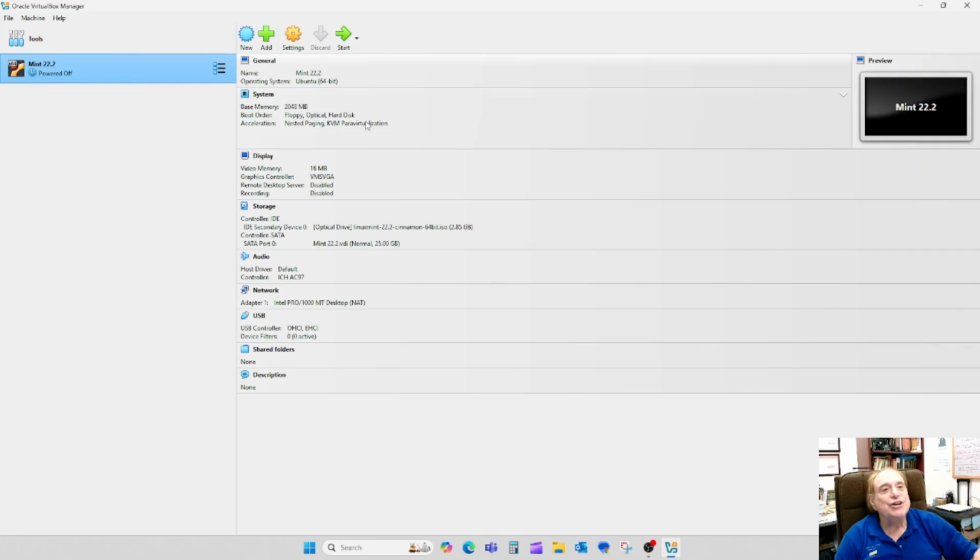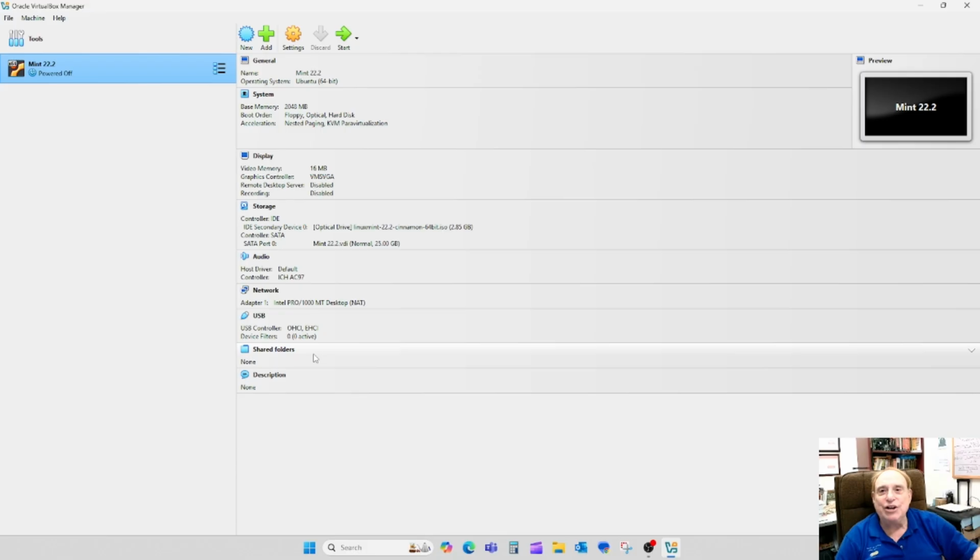Okay, this is going to tell us all of the virtual statistics that the system is assigning it. That's sort of like a rendering of what the screen is going to look like. Okay, this here, the general, it's Mint 22.2, is the specific OS. It's an Ubuntu derivative, 64-bit. You got your base memory. This is all stuff that is virtually added by the software, which all has its hardware counterparts in the real machine, which we're sort of piggybacking on.